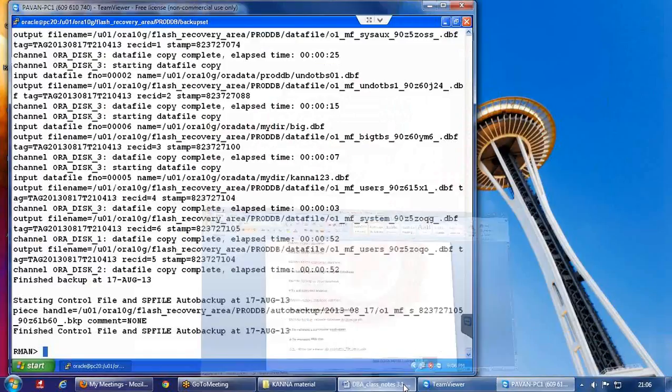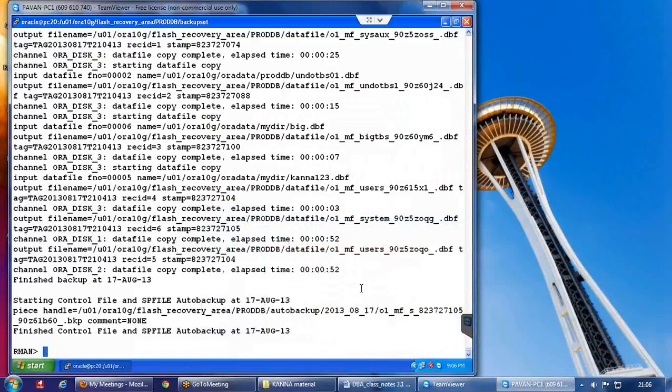The first one is to find out how to validate the database. For that we are going to use the command restore database validate. This command is going to validate your database. Sorry, it is going to validate your backup.